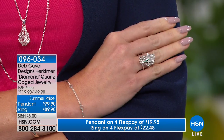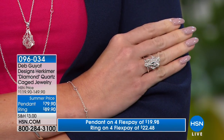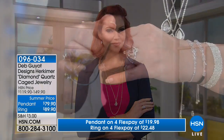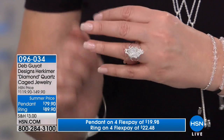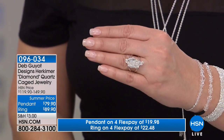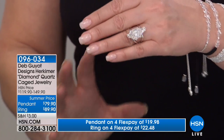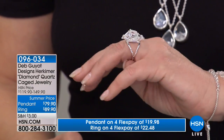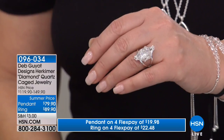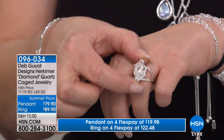The whole thing moves. If you know anybody into rocks — a rock lover, a rock hound, a rock collector — they would lose their mind. It looks like a big marquee on your finger. It's truly a solid sterling silver cage, malleable so that little Herk can play and dance inside. That is a huge Herkimer — it's knuckle to knuckle. That ring is $89.90 — and that might be the lowest price for a natural Herkimer this big.